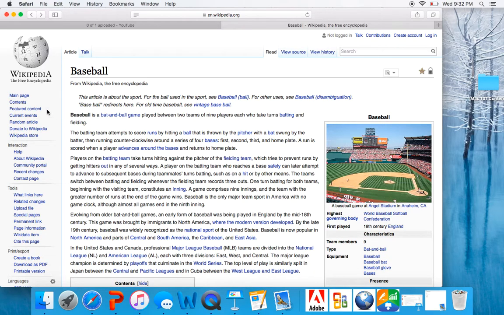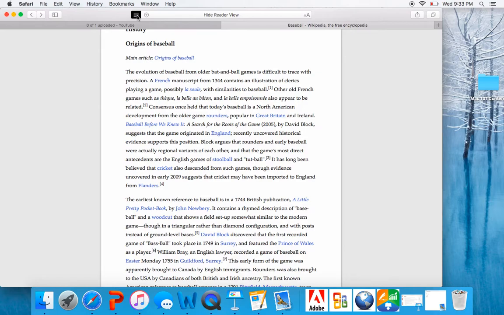For example, a lot of times when we open up a website, that's exactly what it looks like, a website. You got all the stuff on the side. A lot of times you got ads and extra stuff that you just don't need. Now, when a website is supported by Safari Reader, and some of them are not, not every website does this, only a few of them do, and they're working on that, you will see an icon up here in the URL bar. It's got 3.5 lines. If you click on that, it says Show Reader View.